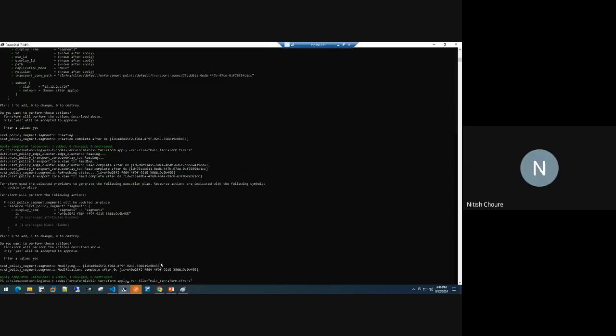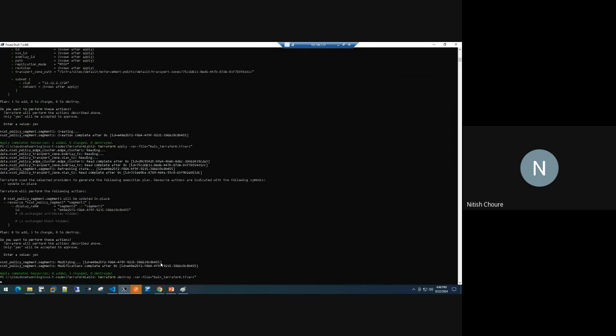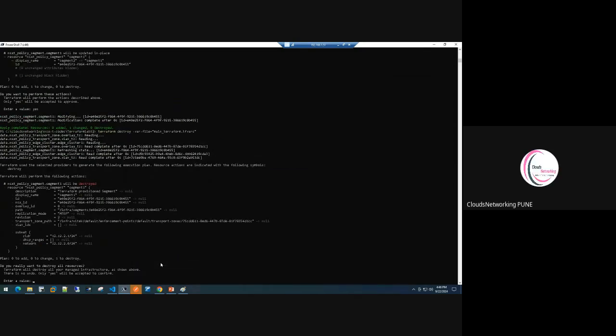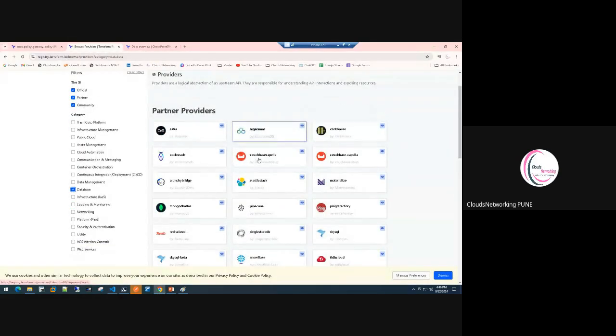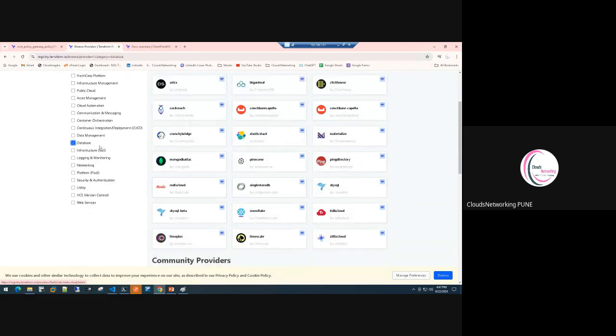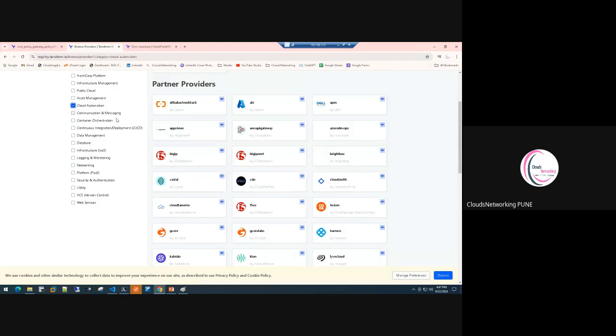Let's say I have a hybrid cloud setup. I have NSX as my private cloud, and I also have AWS or GCP. So I can deploy Terraform in different clouds and use Terraform as one single automation tool? Yes, a single automation tool. Even generally we have the Elastic Stack, or whatever vendor you name, that vendor you will find here.